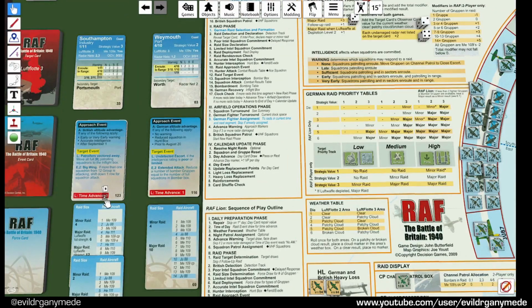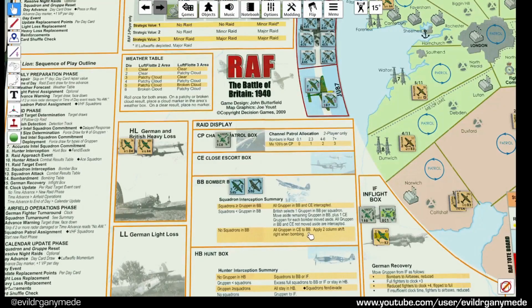And now we got squadron interception, but there isn't any. Nothing happens here. These guys are still out on patrol in the channel. No squadron shows up in the bomber box, so we're going to get a 2-column shift to the right when bombing. So this is not going to be good for the bomb damage, which is going to be next.